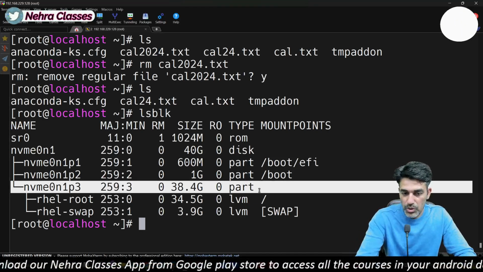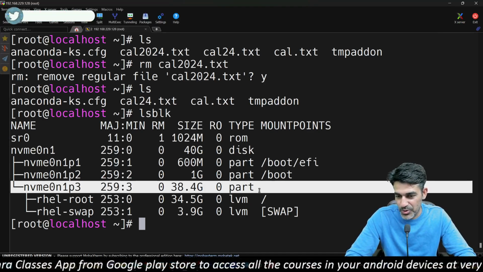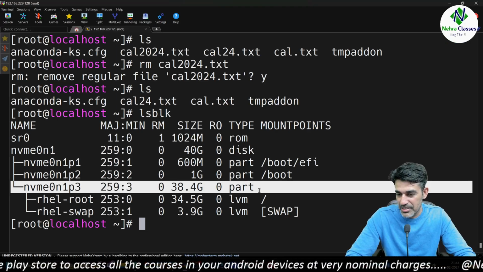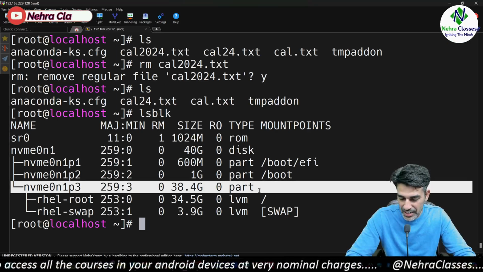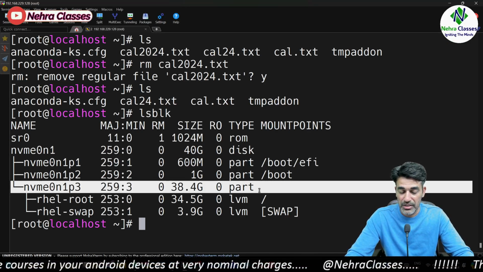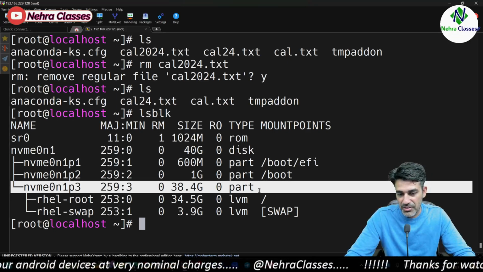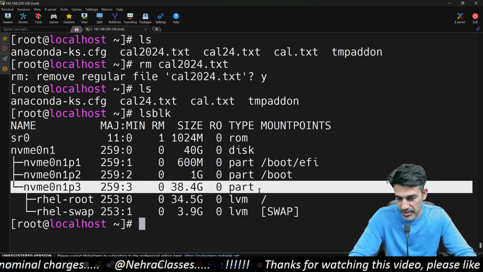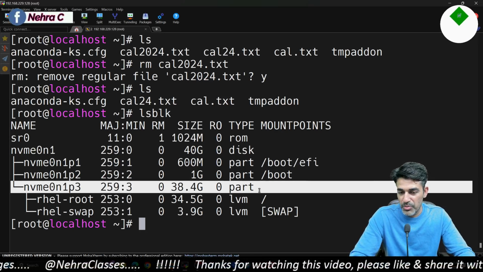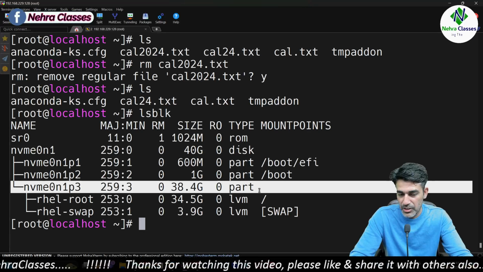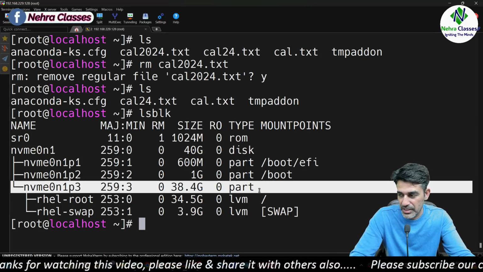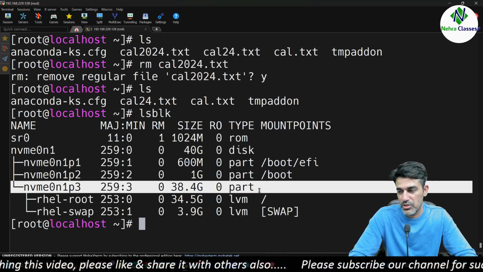But I will also give you the commands that you can use to delete something from the storage. After running those commands, even cyber security experts or recovery specialists won't be able to recover the data. I will give you those commands also. Nobody would be able to restore the data from the disk or from the storage if you execute those commands.